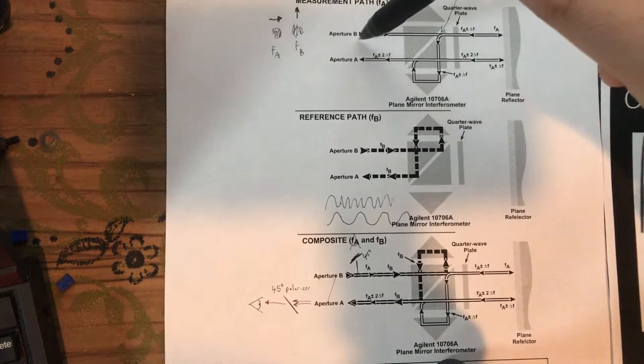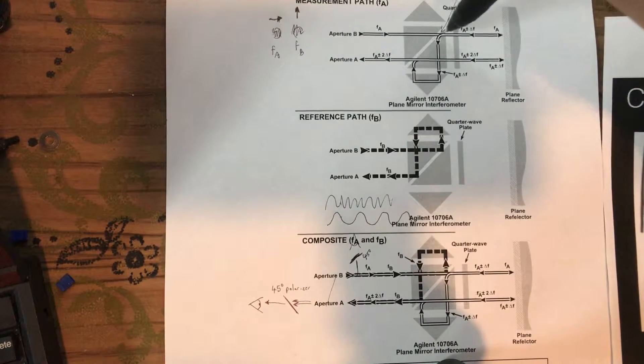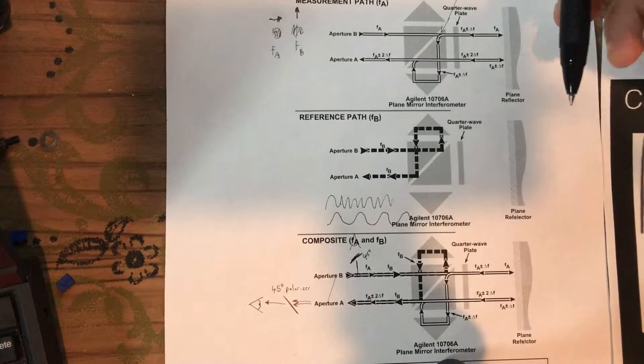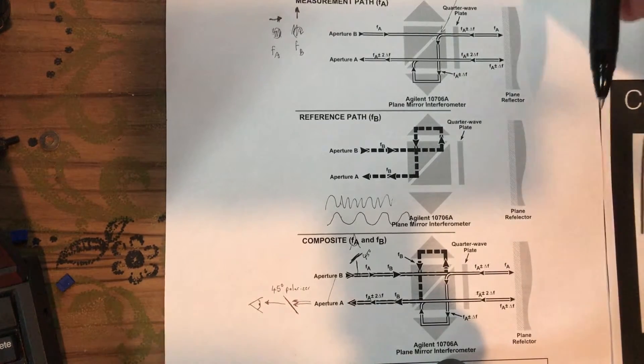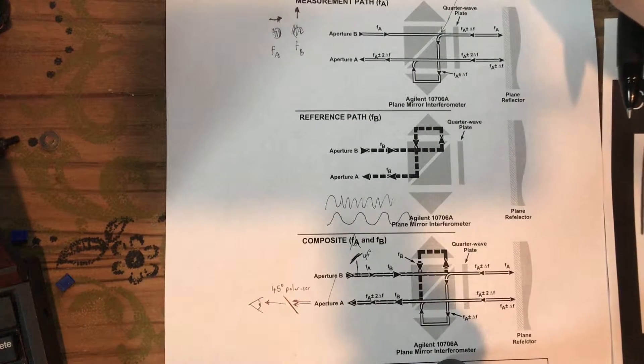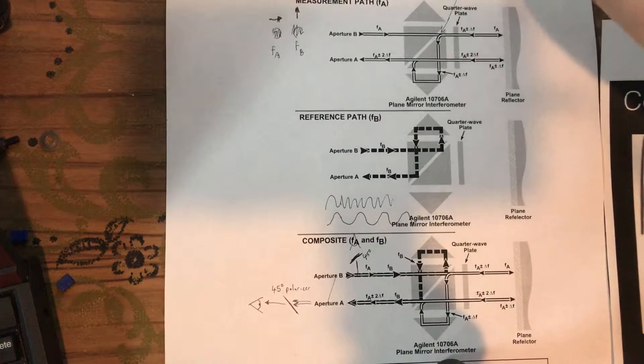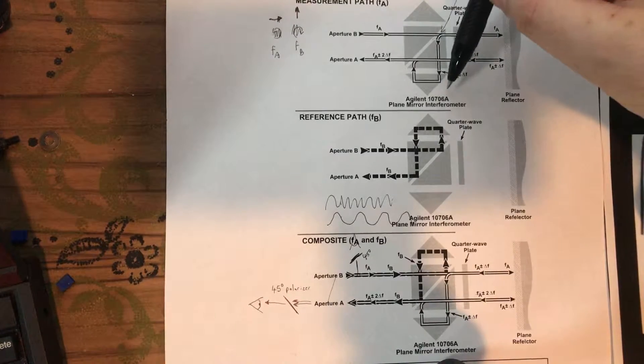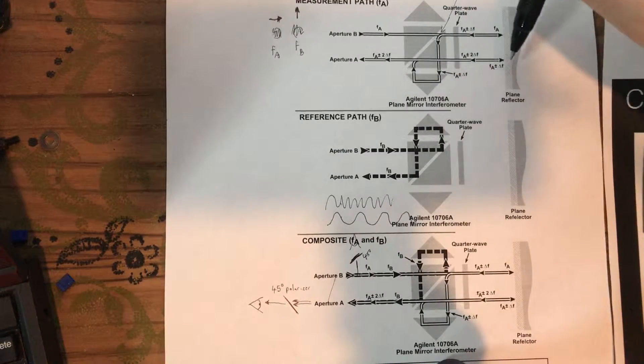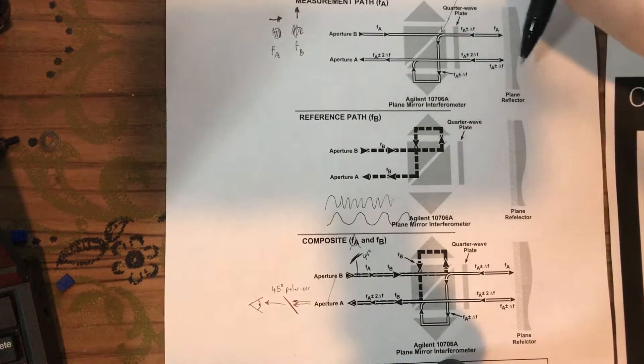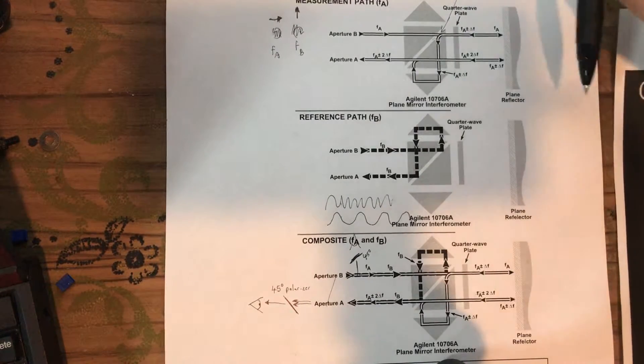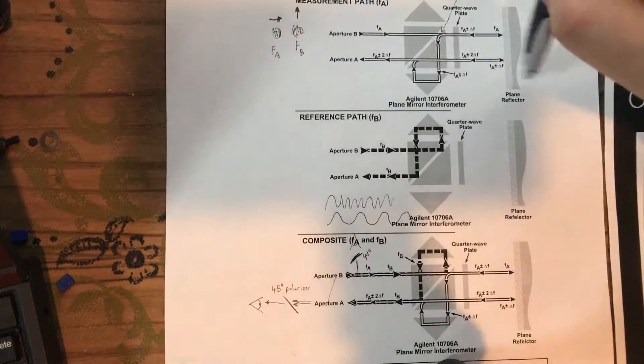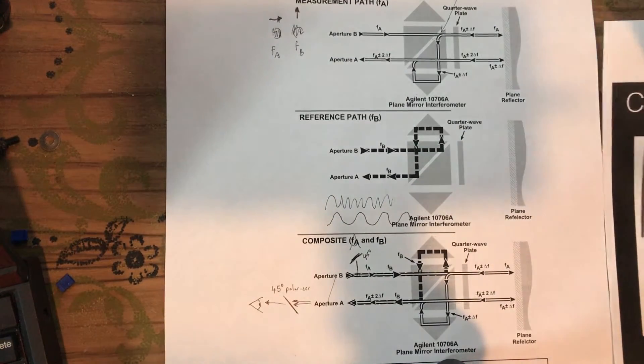This polarization passes through and hits a quarter wave plate which then reverses the polarization of the light. So if it's horizontal, it switches to vertical polarization, which means it's now no longer allowed to pass through the polarizing beam splitter - it will be reflected off it. It reflects off, hits the retro reflector, and then heads back to the measurement surface. It's converted again into horizontal polarized light and allowed to head out of the system.